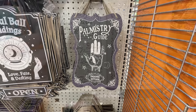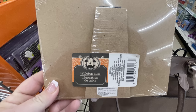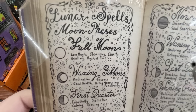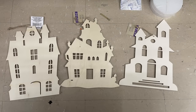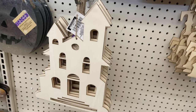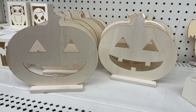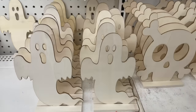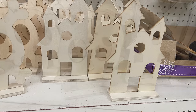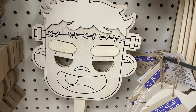There was quite a bit of them — all on an end cap. They had a 'Lunar Spells' item with the different spells based on the phases of the moon. Then they had some DIY items: three different haunted houses you could DIY — I think I'd seen one at the beginning of the season, but this was the first time I've seen all three. They also had small jack-o-lantern signs to DIY, as well as ghost designs.